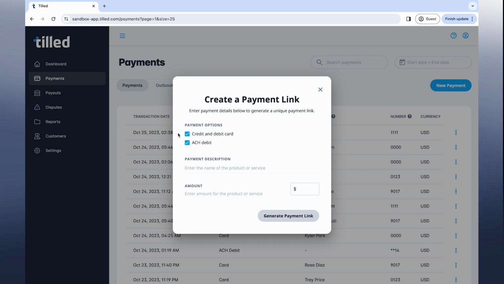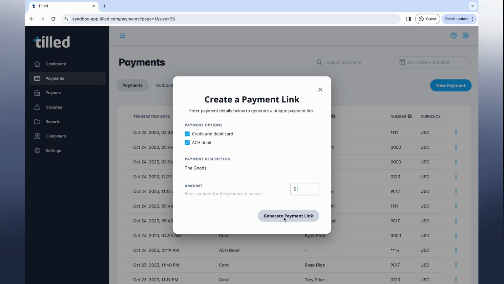able to see a couple of different sections. The first one being different payment options. You can toggle whichever ones are relevant for you and your customer. The following part is your description, where you can enter in the name of your goods or service, and your customer will be able to view that later in the checkout flow. The final section we have here is the amount, and please note that you won't be able to click on the Generate Payment Link button until all information is filled out.